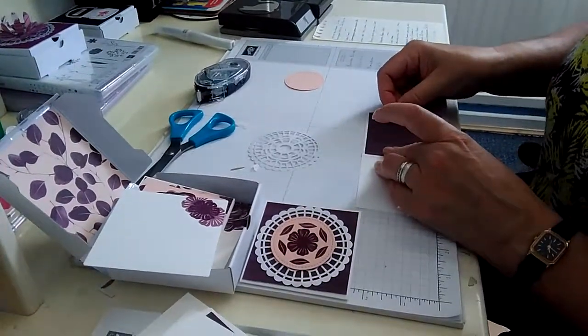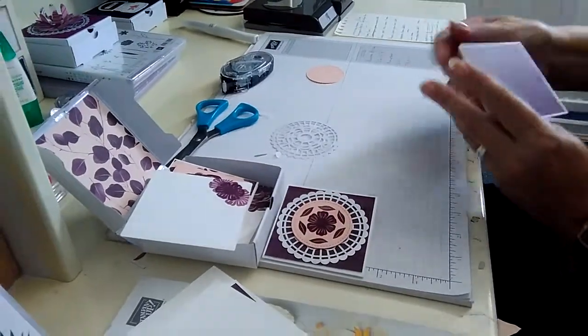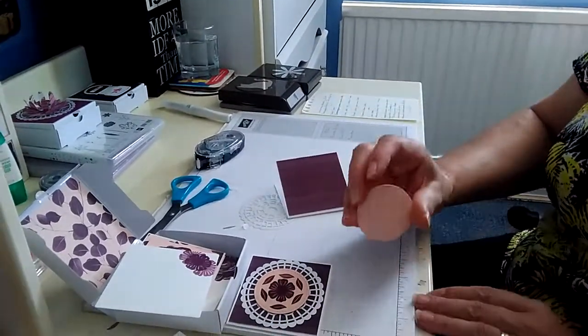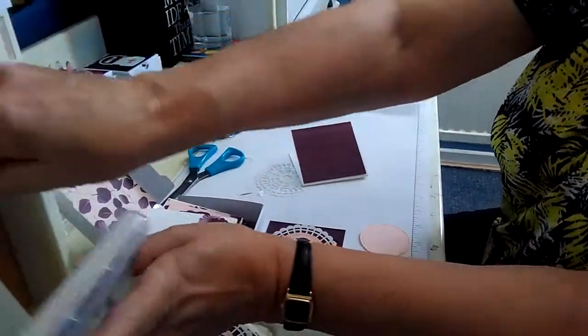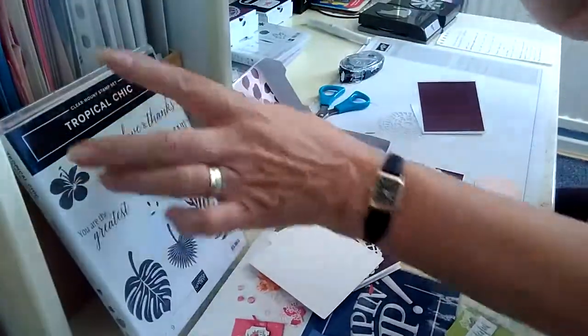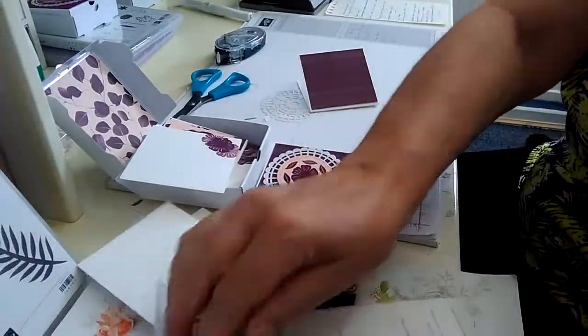Pearlized that one. I've cut out that again using the stitched framelit dies. So you can see I get a lot of use out of my stitched framelit dies. I think that's the second smallest. I'm just going to check that.